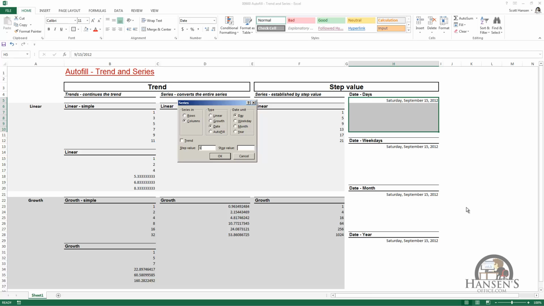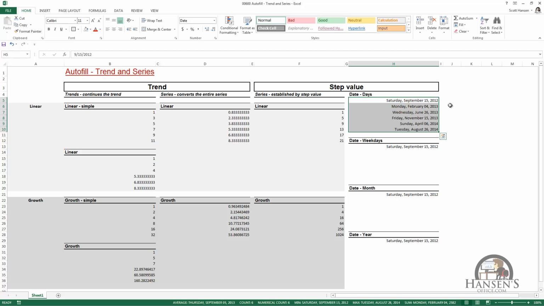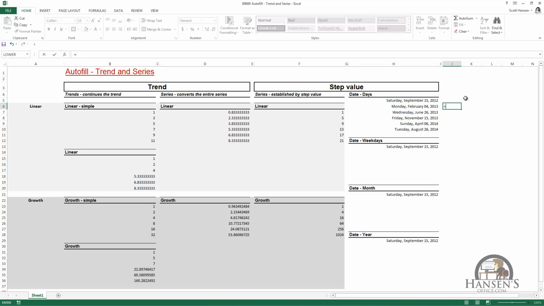It knows that we selected a date to start with, and the date unit is by default the day, which is also what we want. The step value, I'm going to select some weird number, 142. So every subsequent cell is going to be 142 days after the prior cell. Left-clicking OK.